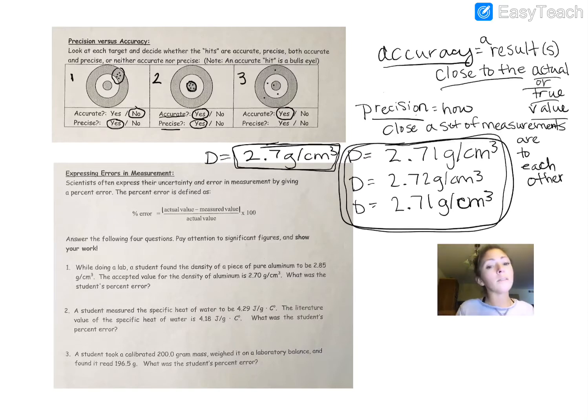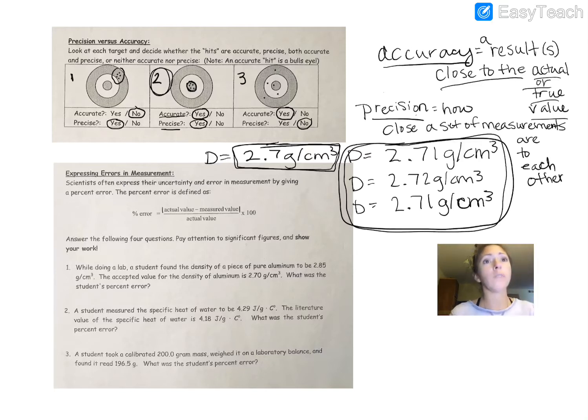Now, in terms of scientific data and collecting measurements and doing data analysis, we don't like results like this. Yeah, sure, they were accurate one time, but we don't want that. You want consistent accuracy like there is in example 2 right here, okay? So you want to be accurate and precise. And in this example, they have one instance of accuracy, but do they have precision? Absolutely not. Their hits are all over the place, all right? They are not close to one another. So this would be an example of being accurate but not having precision, okay? And you really don't want this.